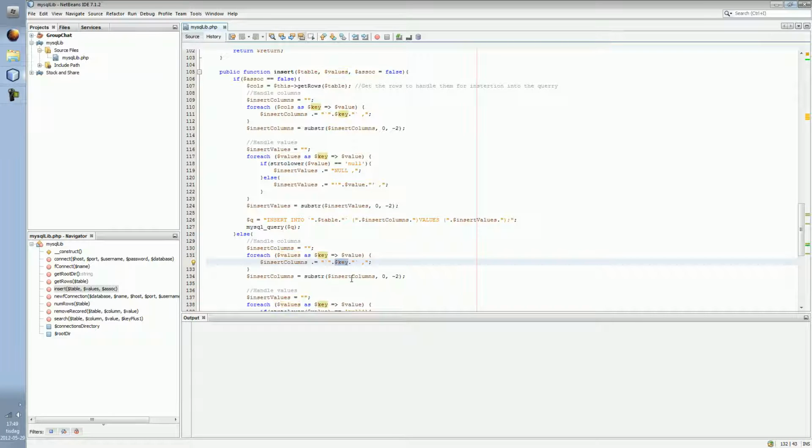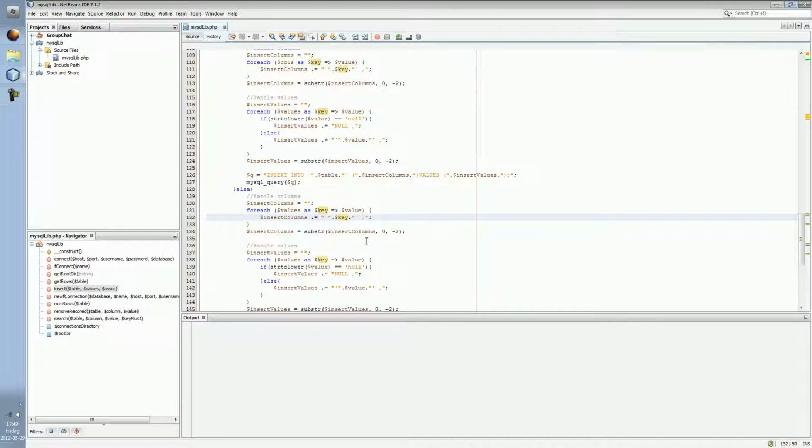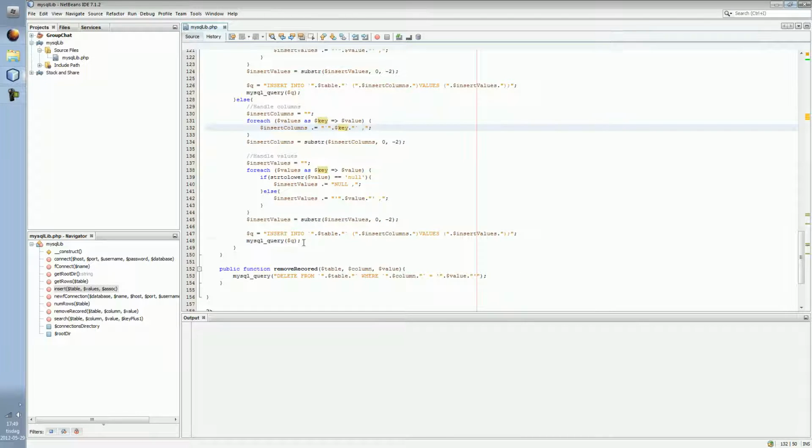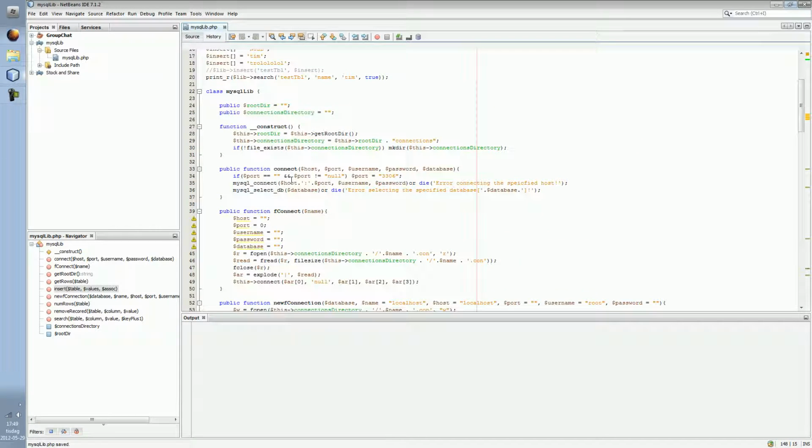Insert column where key, just as I wanted it to be. Here, insert values where key. This might actually work.